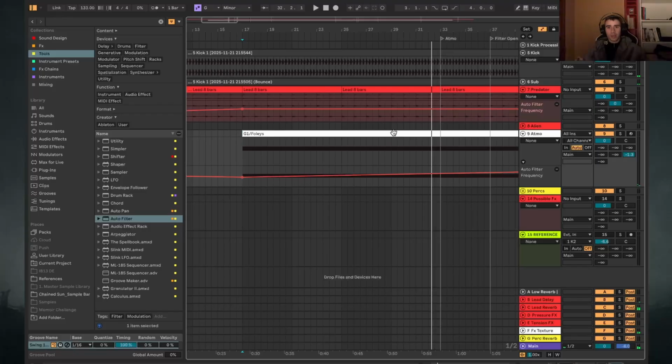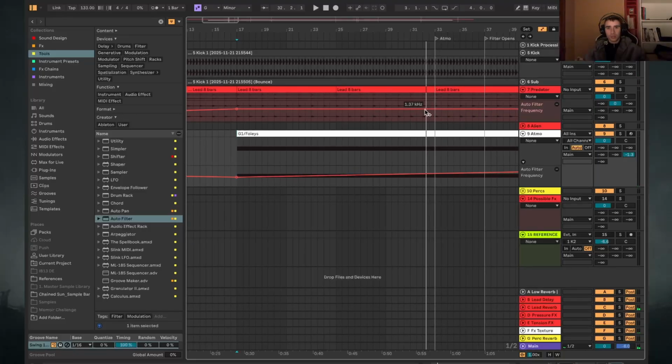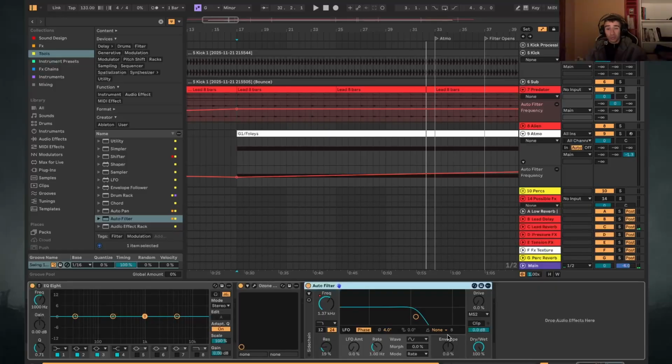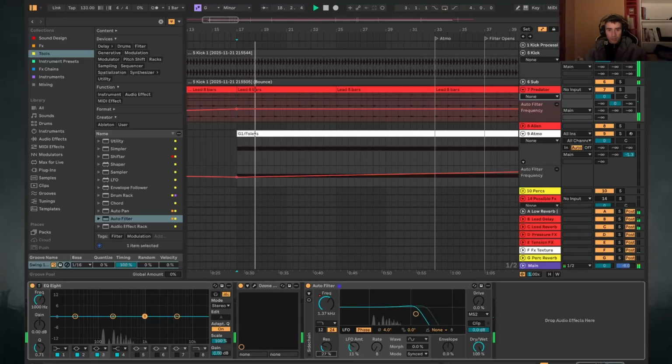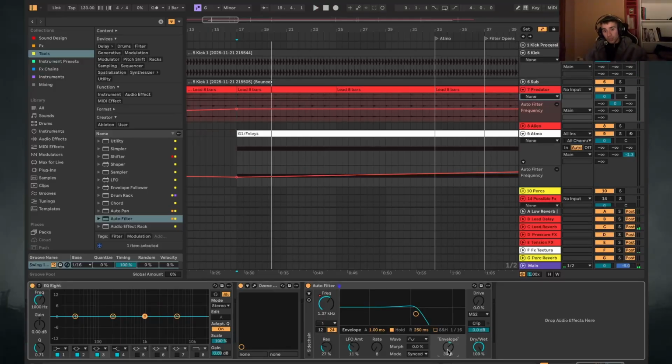Let's just say I add another layer. I actually want this auto filter to have an LFO. Okay, we'll sync it to the track and make it 8 and just maybe 10% more resonance. Just check that, in case you don't know, if you put this on the auto filter envelope, the filter is just going to follow the envelope of the sound itself. So every time the synth plays, this is going to follow its envelope, and the filter is going to open. Okay. So it can create some interesting harmonics. So let me just check how it sounds.